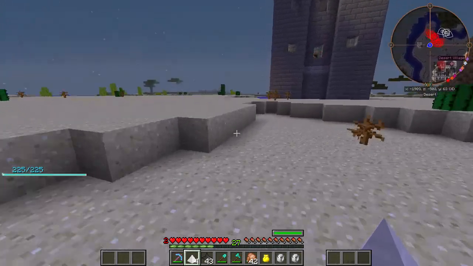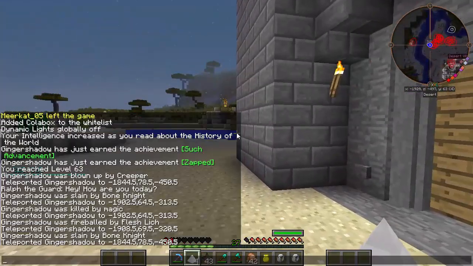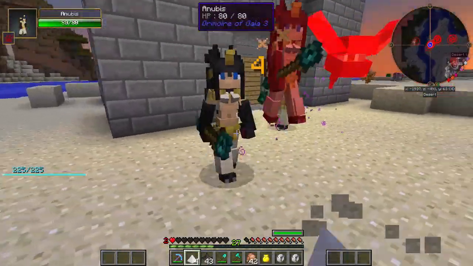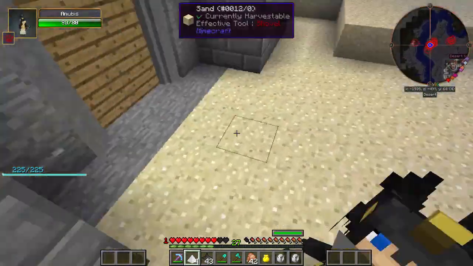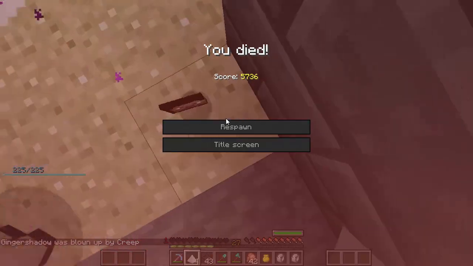I am curious why these mobs have got higher health, because I haven't killed a boss. Unless Meerkat went and killed bosses while he was on, because Meerkat was on the server a bit. Okay. Y'all are a problem. Yeah. Ow.